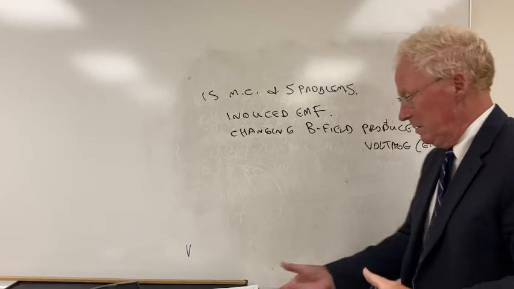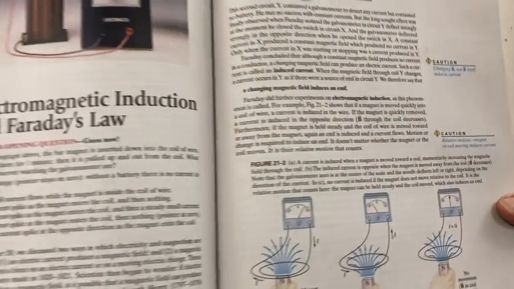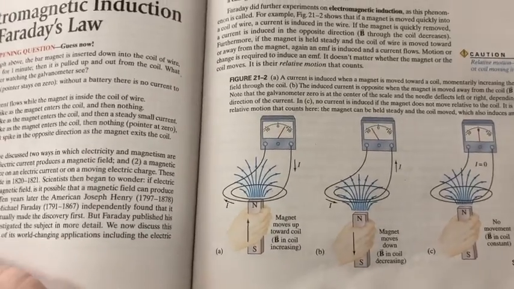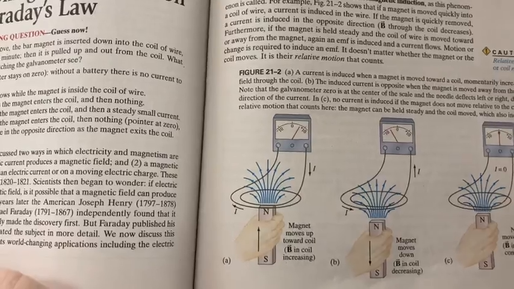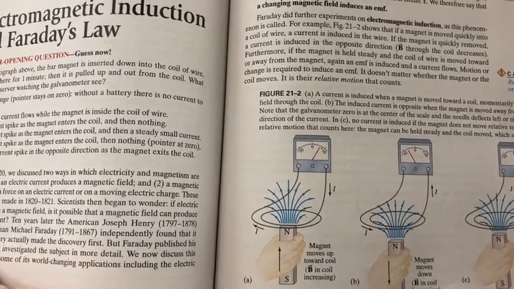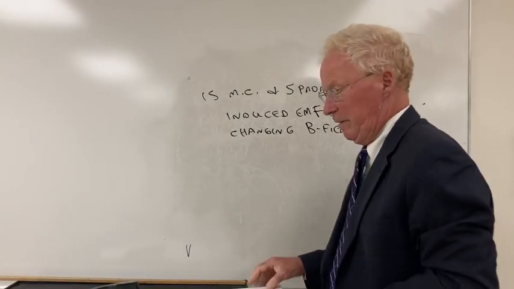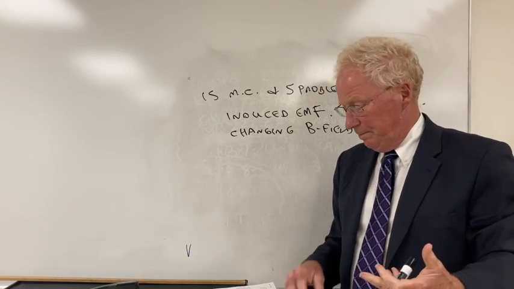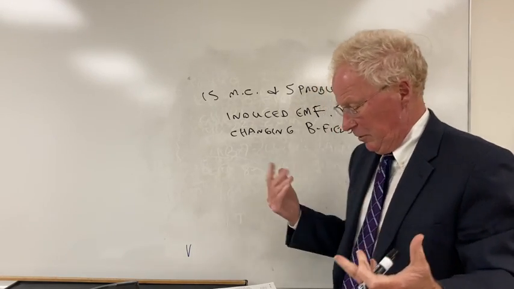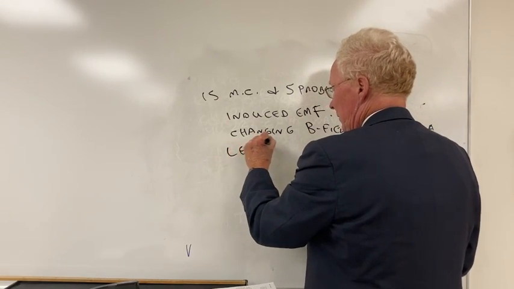We talked about how we did the demonstration for chapter 21 in the lab: if we move a magnet, it produces a current. If you move it in, it produces one way, you pull it out the other way, and if you hold it stationary, nothing happens. So we have to have a changing magnetic field to create the current. And this is Lenz's law, as we talked about.